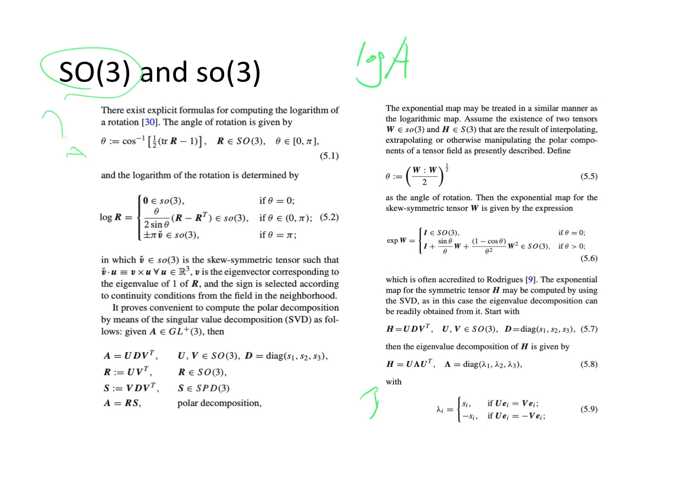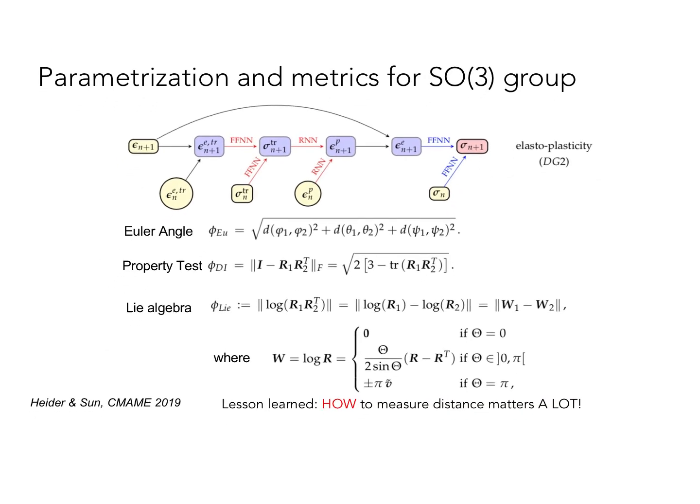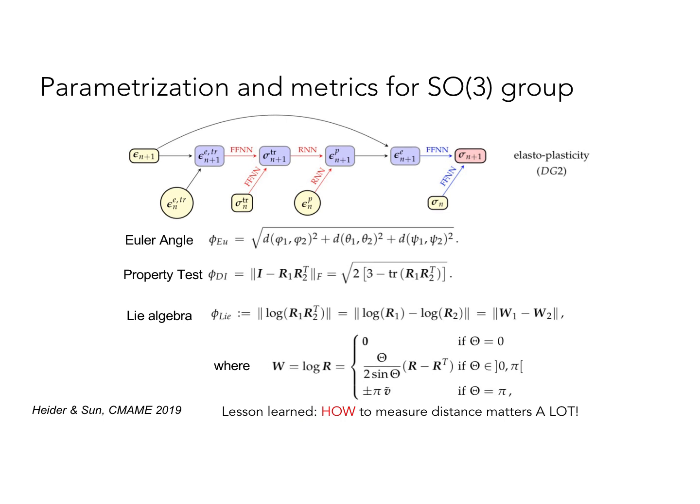Now, what is the implication for the loss functions? Okay, I'll just give some examples. This is just 2 rotations that we want to predict. I want to predict an anisotropic elasticity, anisotropic plasticity. So given a strain, I will get a stress, but the strain and stress are not sharing the eigenvectors. The eigenvectors are rotations of each other. I want to predict those rotations. I know that the eigenvectors are orthogonal to each other. So if you group 3 orthogonal vectors and put them into columns, it forms a rotation.